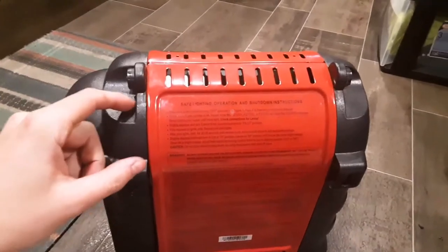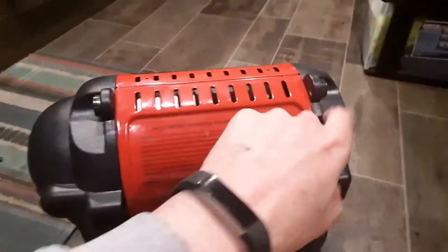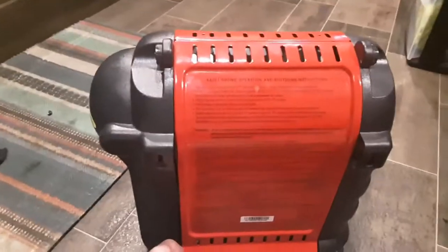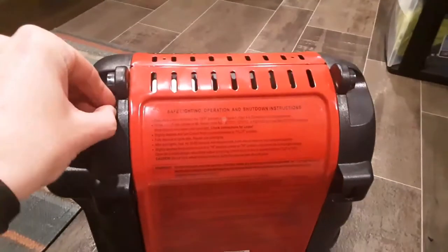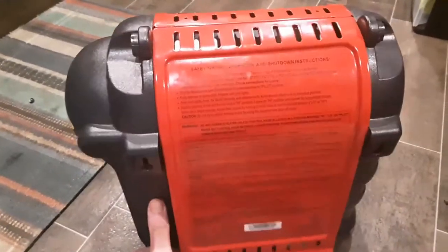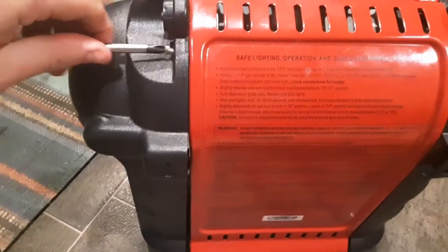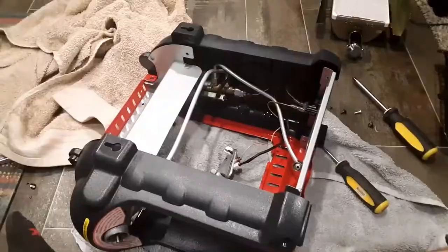And then the problem was that there's two screws, one right here and one right here. What you've got to do is take those out. But if they're in there, you can't lift it. So let's make sure both of them are out, and it lifts right off.